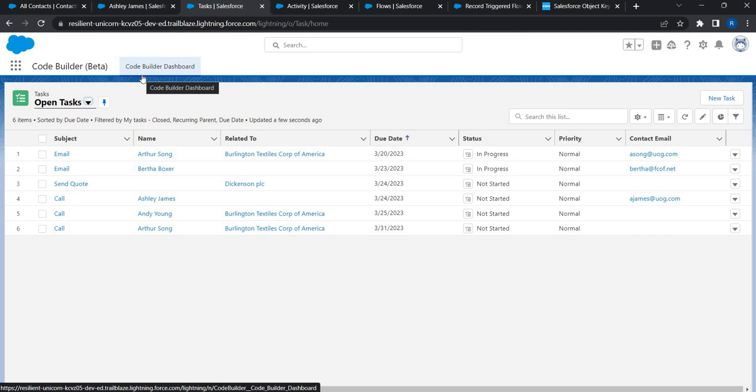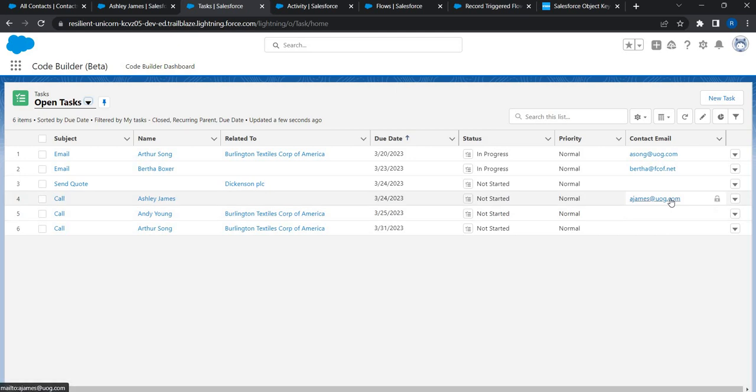And this is precisely what the problem statement was talking about. So an ability to see the corresponding lead or contact email, right? On the tasks list view, which out of the box is not possible because of the way the task stores the contact ID and lead ID in the polymorphic field, right?